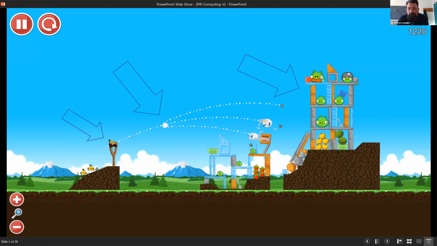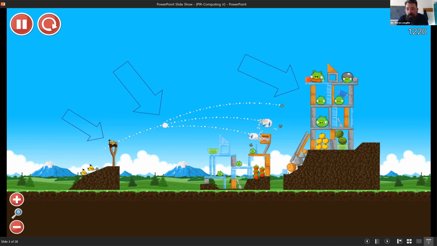The very first arrow, pointing at the yellow bird, has to determine how far back we've pulled the bird. And if anybody's played the game, they know that the further back you pull, the faster the bird goes. This particular bird can split into three, so at a certain point where that second arrow is, we have to divide that bird into three pieces so that they can do their work.